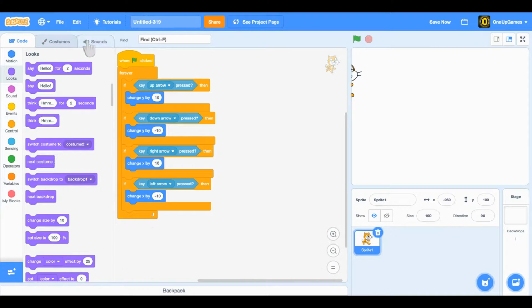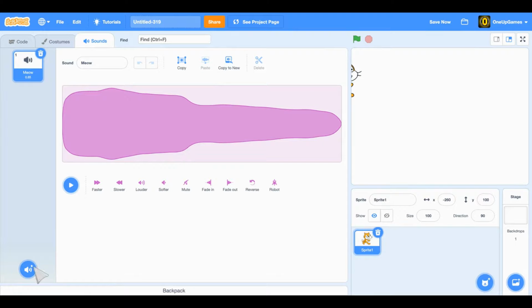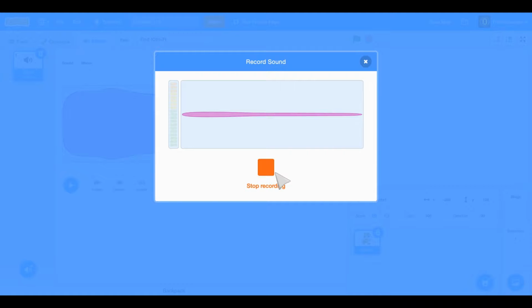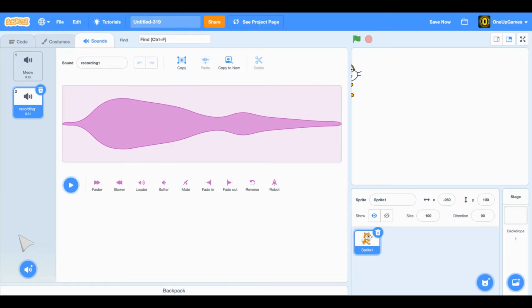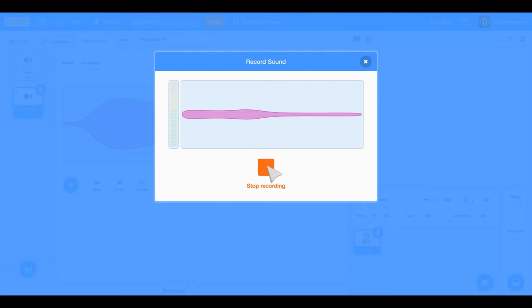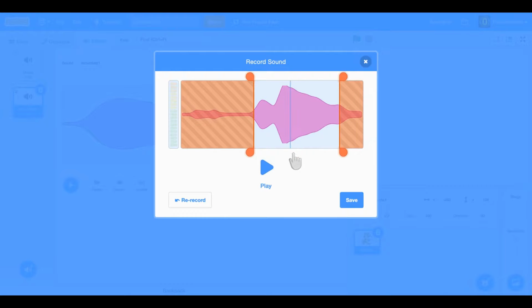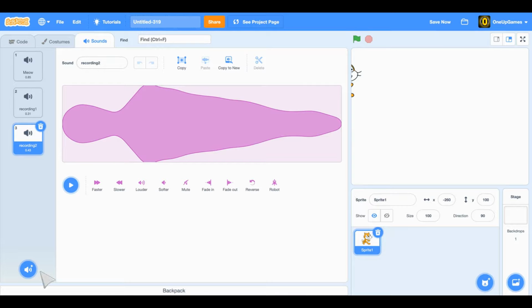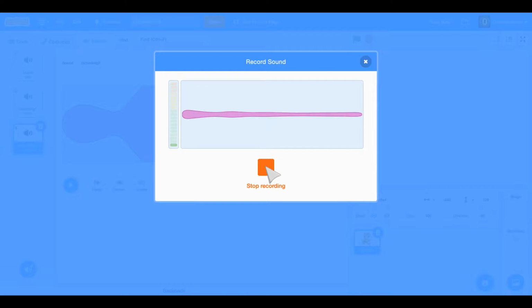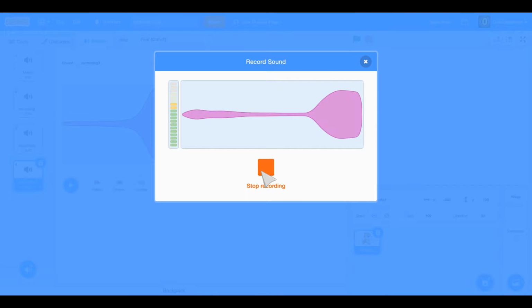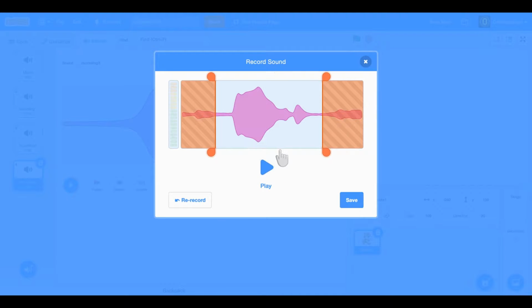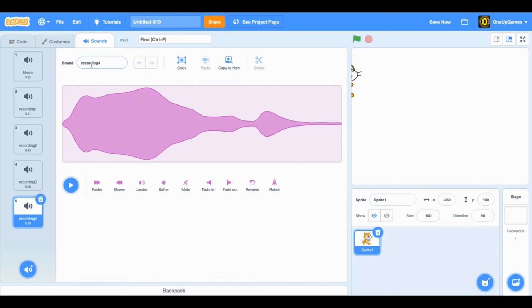Click on these sounds. We can make sounds every time we go a certain way. So, for example, I'll record four sounds. Up. Then I crop it down here. Up. Then I will record again. Down. Down. Then right. Right. Left. Left. Okay. We can just delete a sound whenever we want.